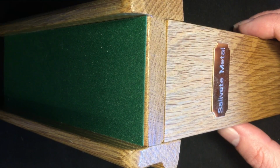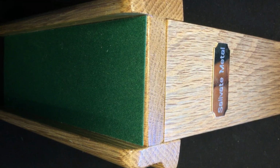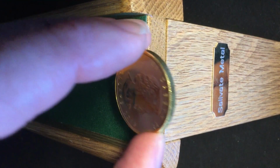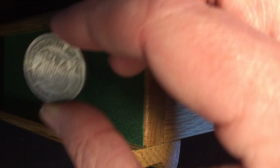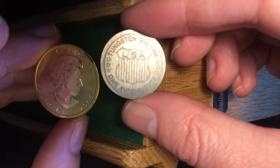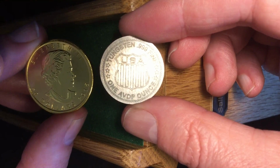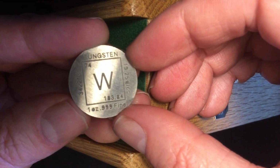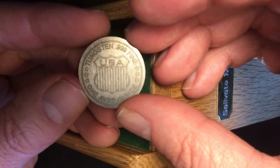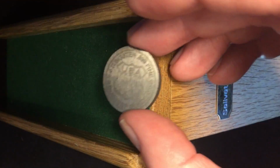But the other thing is, what about gold? How does it react to neodymium magnets? Well, let's see. We have a gold eagle here, but we also have, for control, the metal that is most commonly counterfeited, a tungsten disc, a tungsten round that's .999 fine pure. This particular piece is an AVDP ounce of fine tungsten, which is not quite a full troy ounce, but I think for this experiment it is good enough to use as a control.